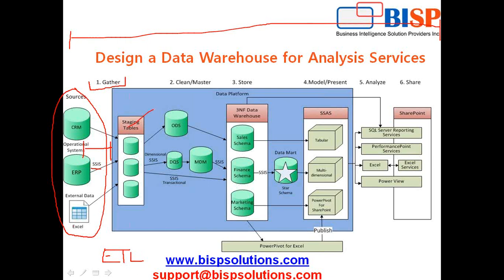From there, you in turn load into your operational data source, or maybe you load directly to your enterprise warehouse. Depends upon scenario to scenario. And SSIS works once again over here to pull data from the staging table to your enterprise warehouse. And once data is available in your enterprise warehouse, finally data is fed to your SSAS cube. It could be tabular view, relational OLAP, or multidimensional OLAP. We'll see in the next slides what is relational OLAP and multidimensional OLAP.